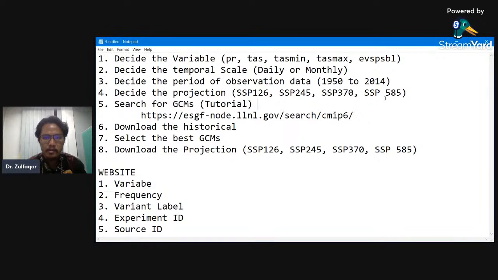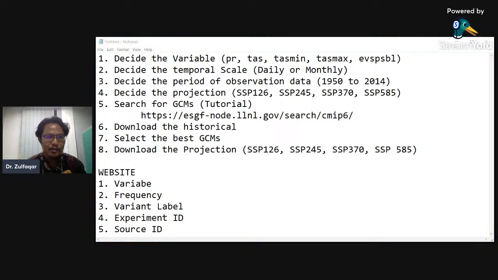That is 4 SSPs, but I think there are 7. I like these SSPs, so I will download these. It is up to you. Before you download the data, you must decide which SSP you want to use for projection in your study.